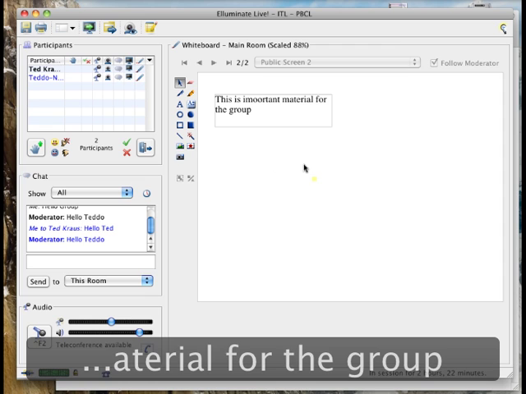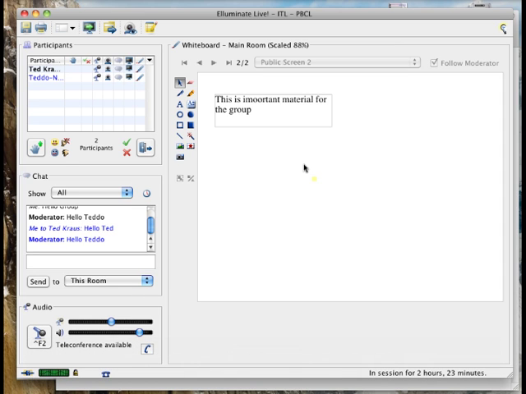And there it is, and everybody sees that. Somebody else can type back, why? So there's that information coming back and forth.